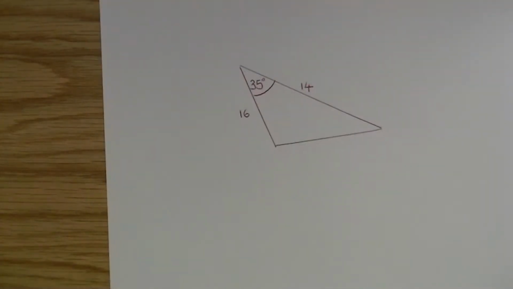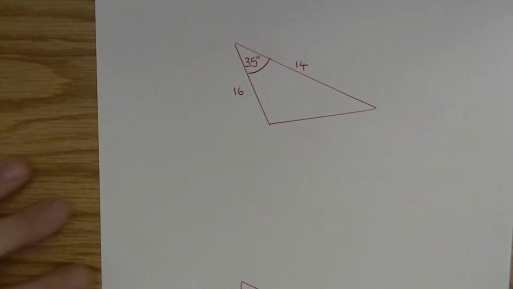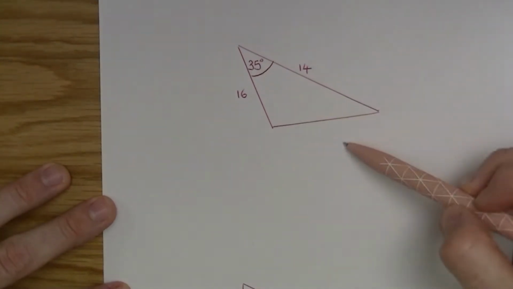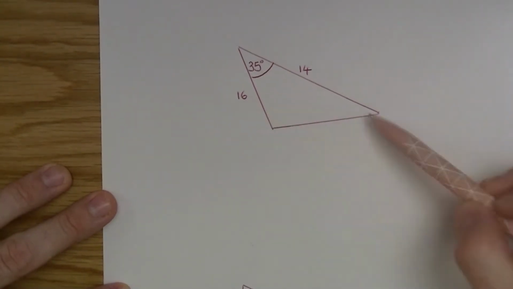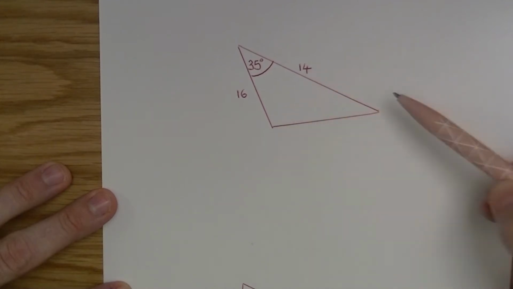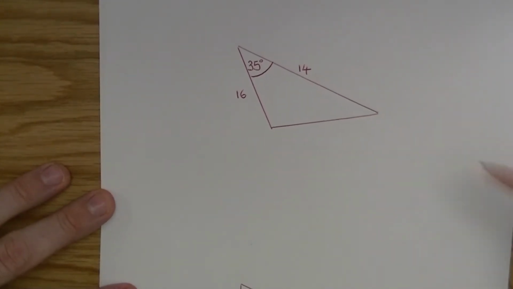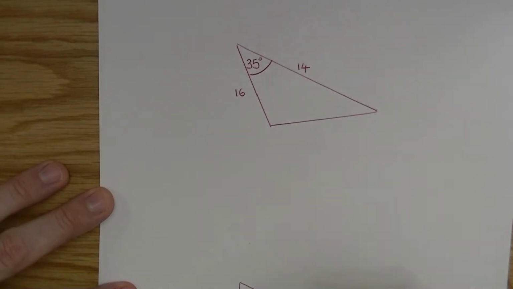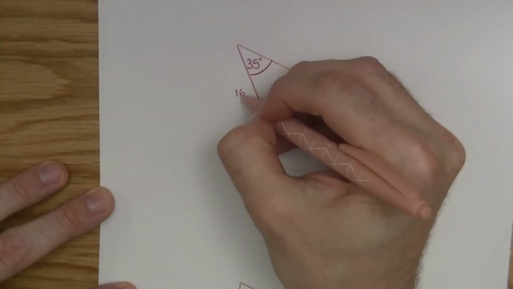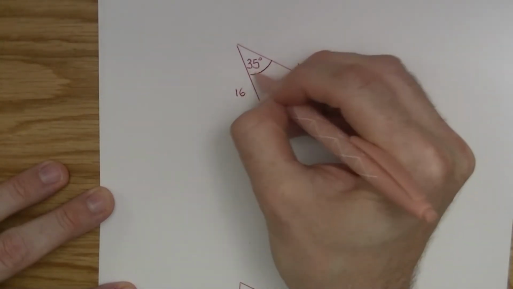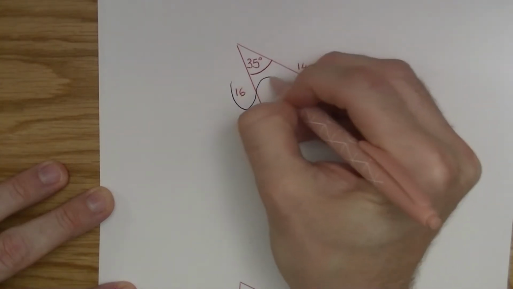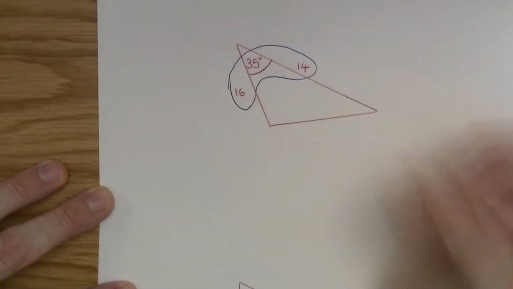The cosine rule. Now, I know this angle but I don't know this side. I know this side, but I don't know this angle. I know this side. You get the idea. So there are no pairs that I know, so I eliminate the sine rule. In fact, what you're looking for to use the cosine rule is this triplet: side, angle, side, with the angle between the two sides. I kind of circle it like this normally.